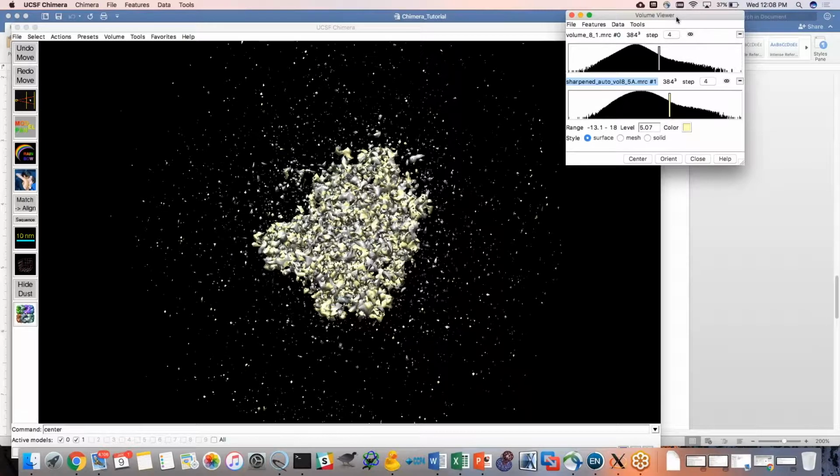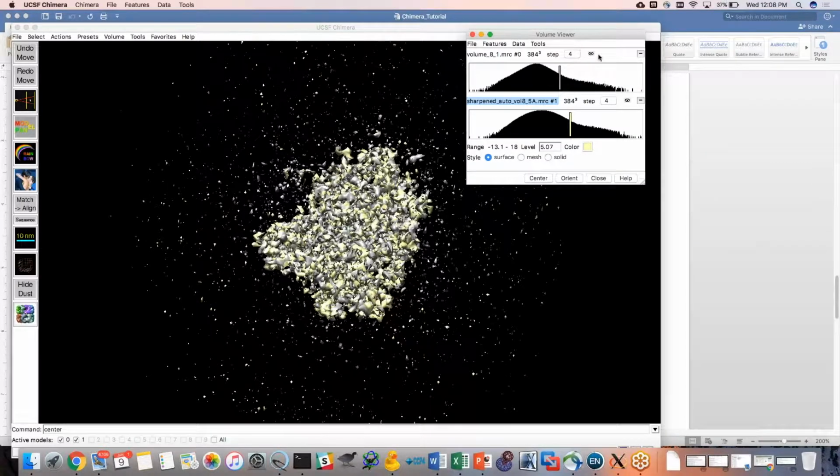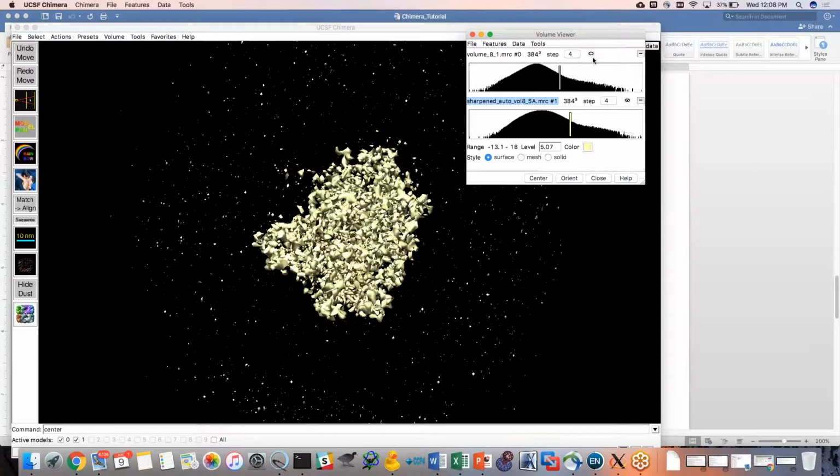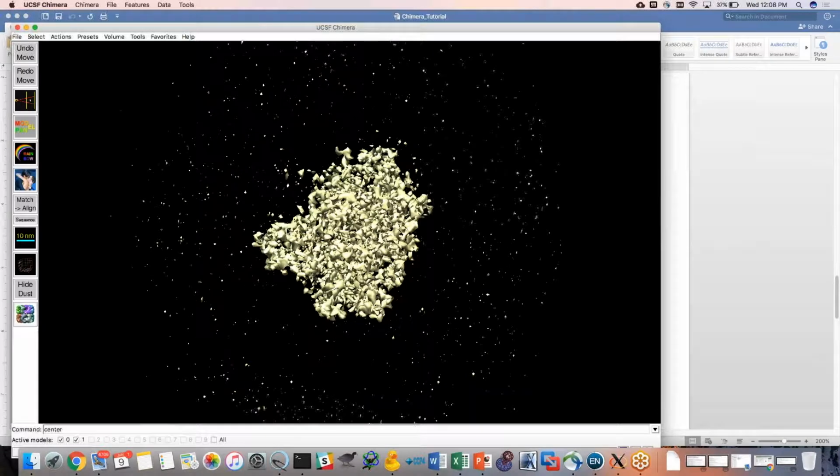One thing to note is when you have multiple volumes loaded at the same time, there's this little eyeball icon that's your display toggle. You can turn that off to just look at one.